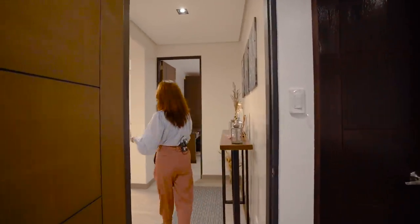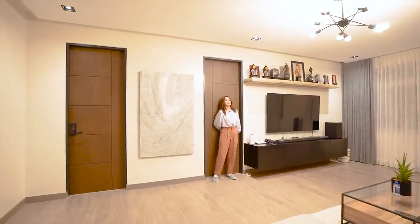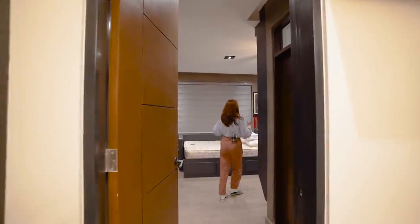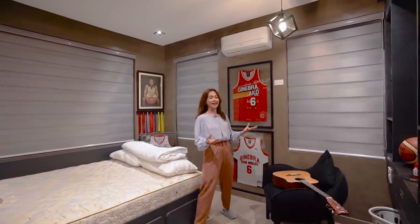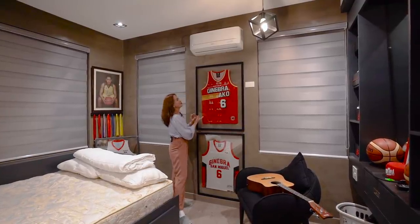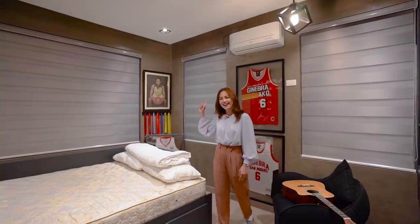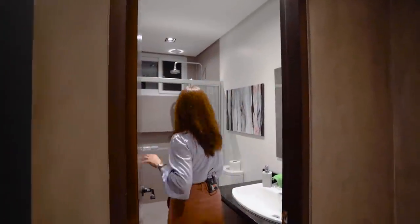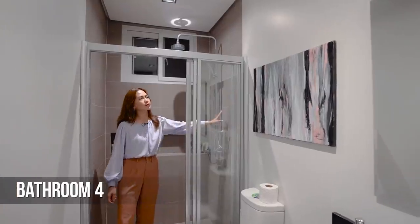The men of the house are gonna be wanting to take this room. Welcome to your man cave! I love the color combination — this is such a guy's dream. It's totally up to you how you want to design it when you get this house. Our prize and highlight: game-worn jerseys — Ginebra number six, everyone! We also have matte black storage for all your shoes and stuff. Let's check out the toilet and bath en suite — it remains very consistent with each bedroom's toilet and bath throughout the house. Minimalist.